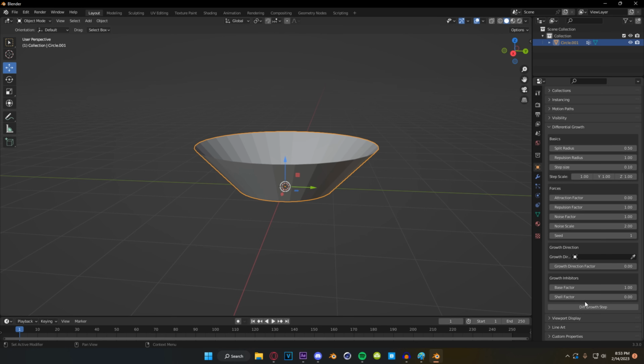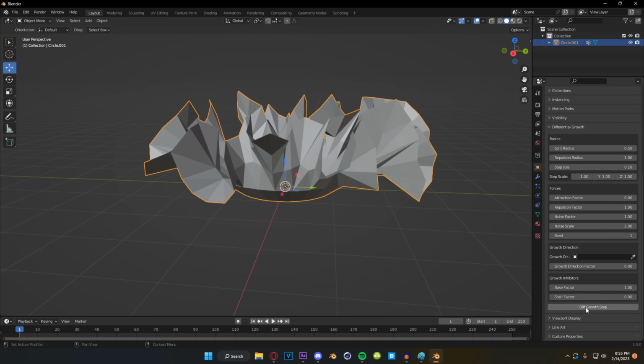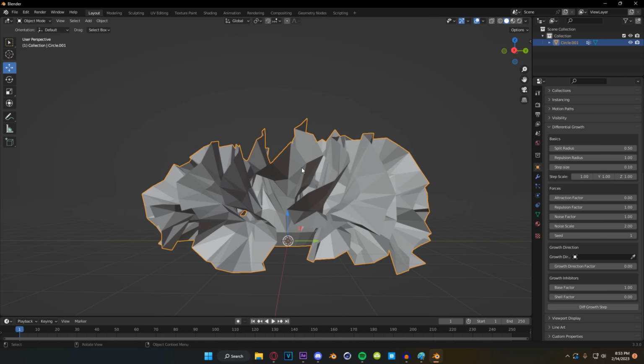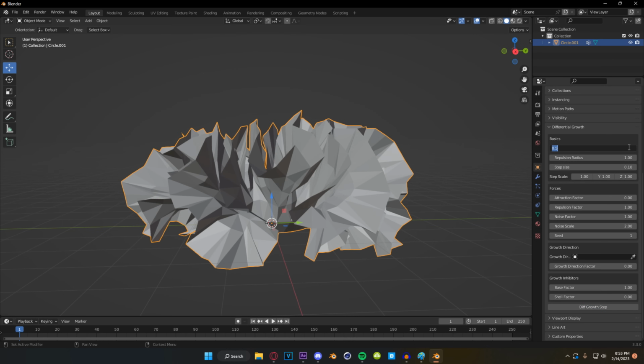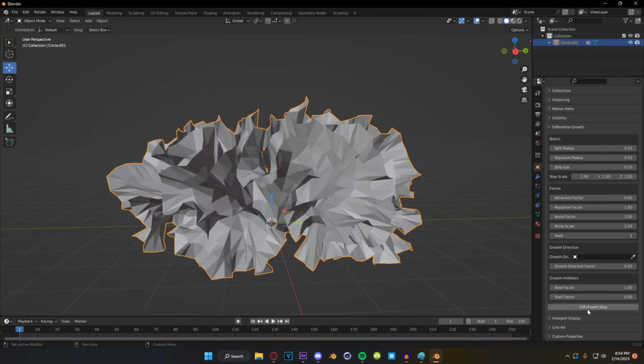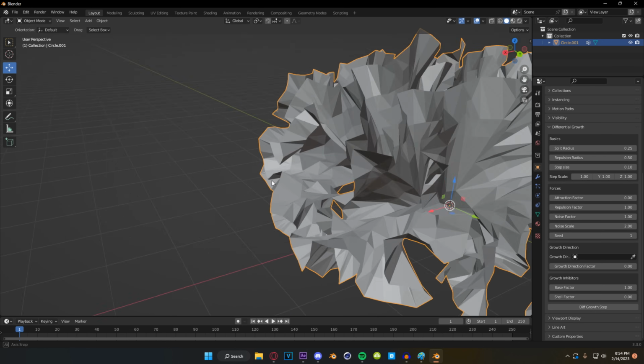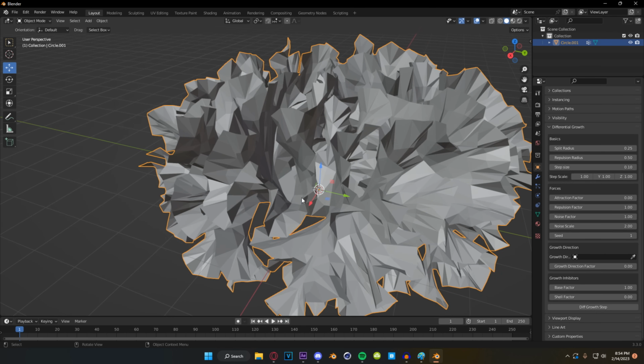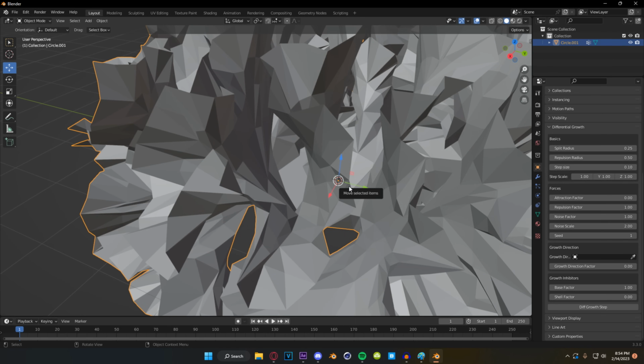And then with all default settings again, just let it go crazy for a little bit. You could really just keep spamming this for a very long time before you start to get to what you're seeing. So for this one, we're going to do the same thing. We're going to leave the basic settings. We're going to drop this down to 0.5 and then this one down to 0.25. Run a few more steps here until we're almost touching. You really don't want them interacting with each other. It kind of breaks the immersion in my opinion. So get them close, but not touching or intersecting.